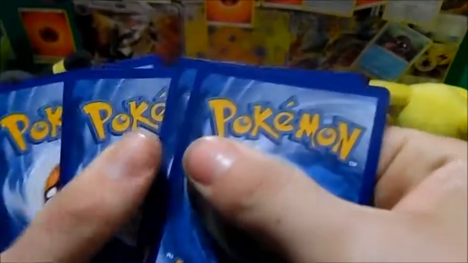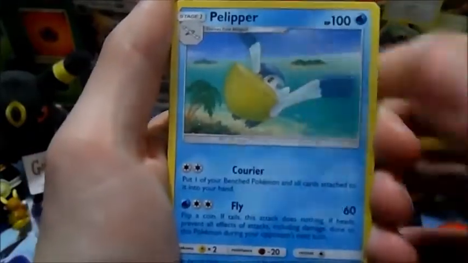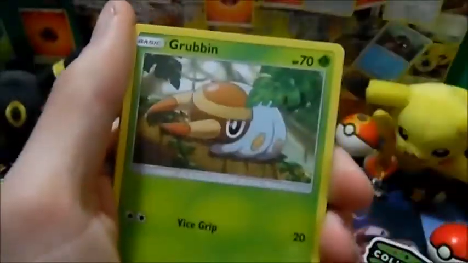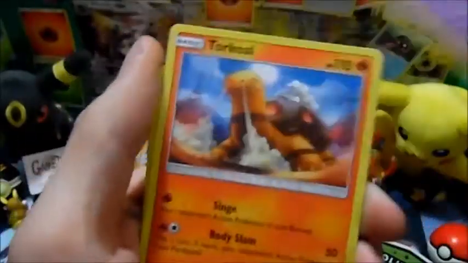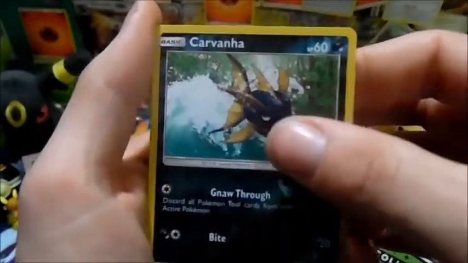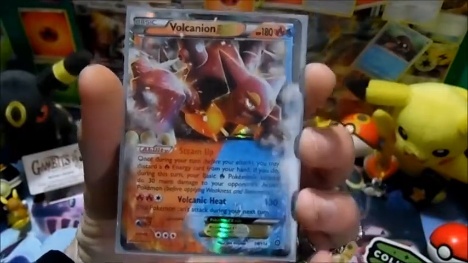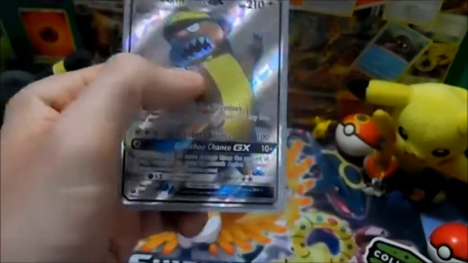Alright. Last pack right here, you guys. Here is our code. Fury Energy. A Repel. Pelipper. Pokeball. Pupleo. Growlithe. That guy. A Zubat. Torkoal. Carvana. Ariyama. Alright, you guys. So let's go ahead and see what we got today. We got that awesome Volcanion, you guys. And a Gumshoe's Full Art GX.